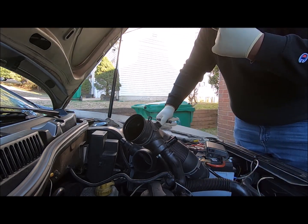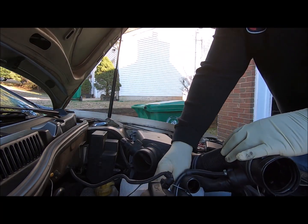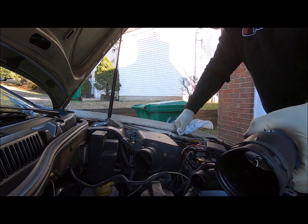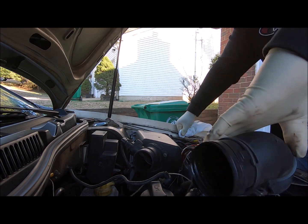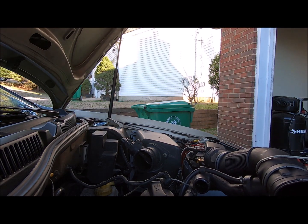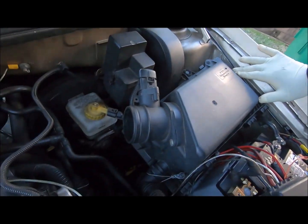Ooh, gunky. Extremely gunky. Should I try to clean that out? It's pretty gunky. Find something to tie this down out of my way. Alright, now you can see the master cylinder.